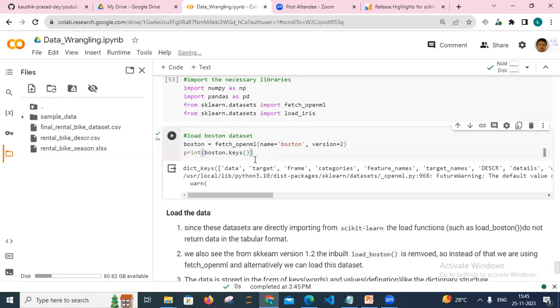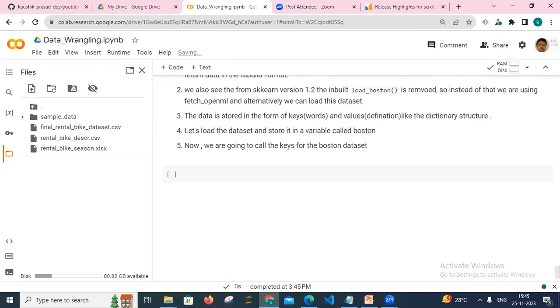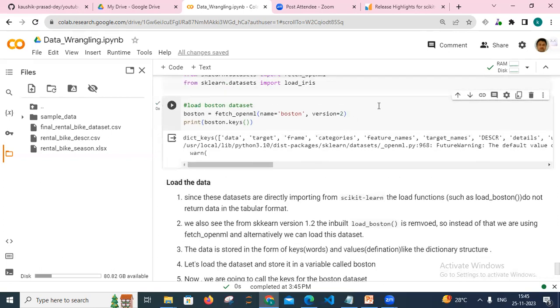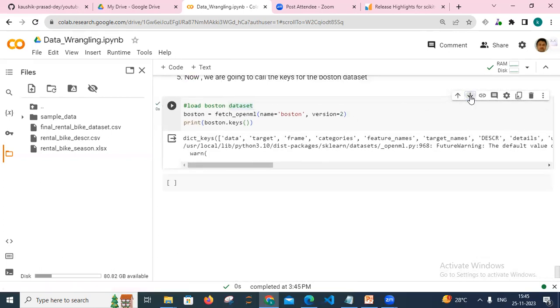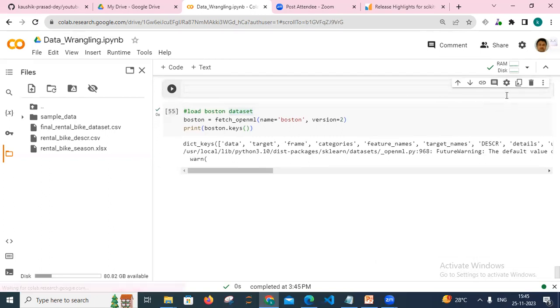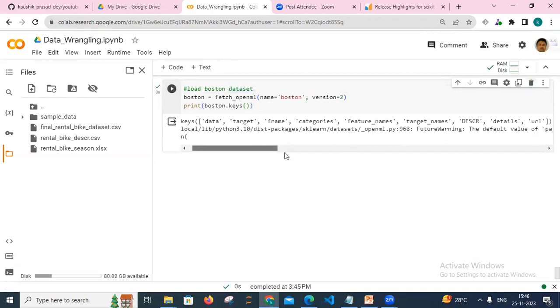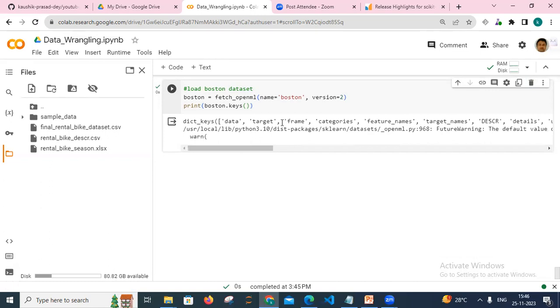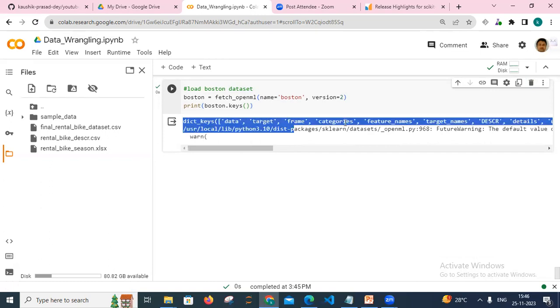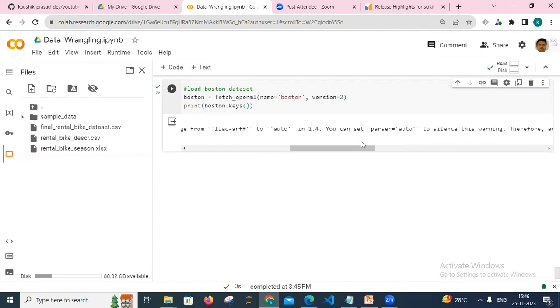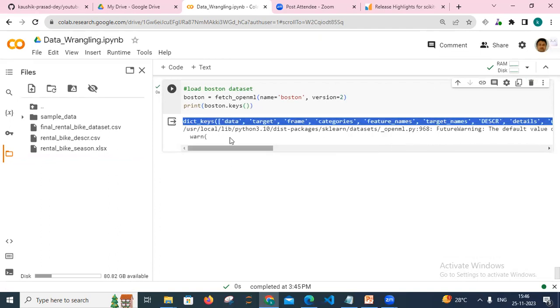Here I think we are using fetch_openml. Boston.keys, yes, you can see it's there: dict keys data, target, frame. These are the values. Keys is very common. So you can get the keys, dictionary dot keys, and data, target, feature names, everything is available for the Boston dataset.